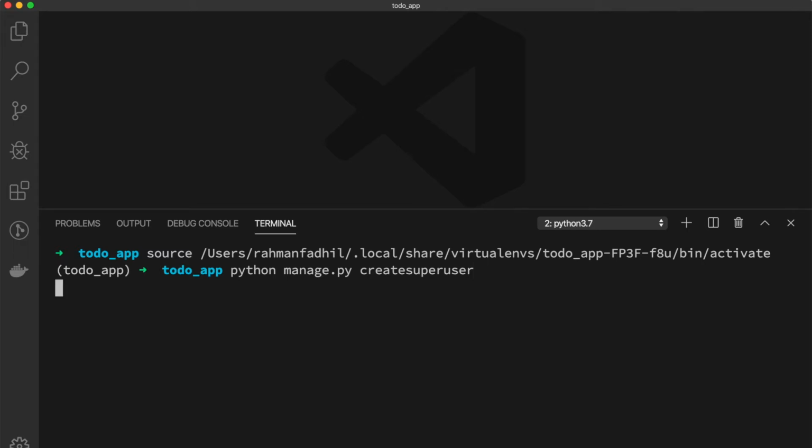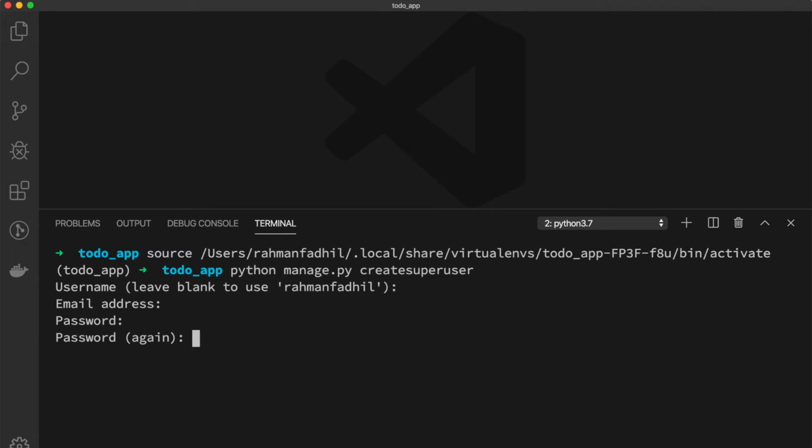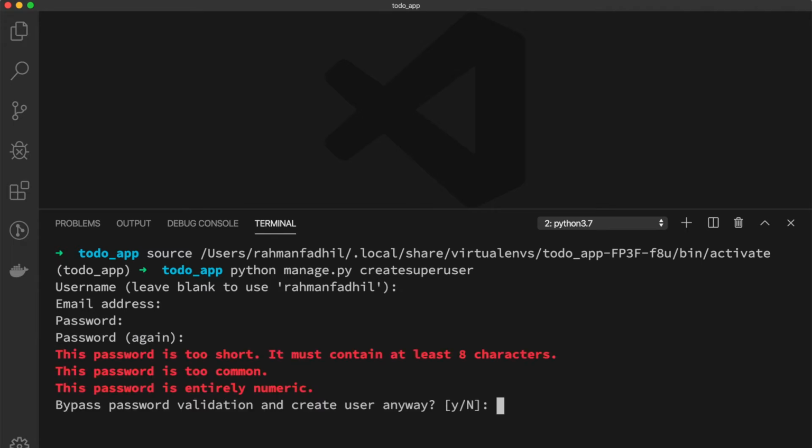If we run this, it asks us for our username, I go ahead and use Rahman Fadil, and the email I leave empty, and then the password. It said that the password is too short because I used 12345, and I can bypass the password validation if I want to.